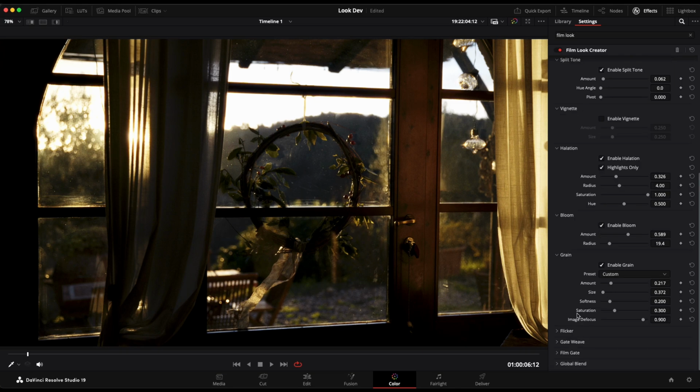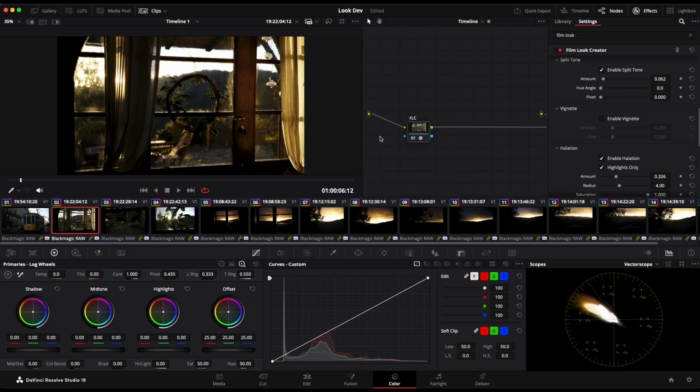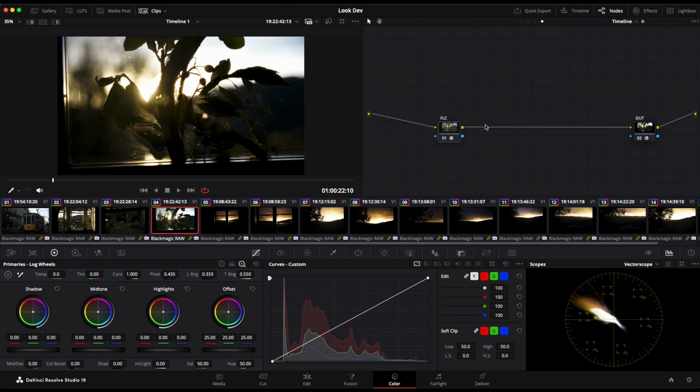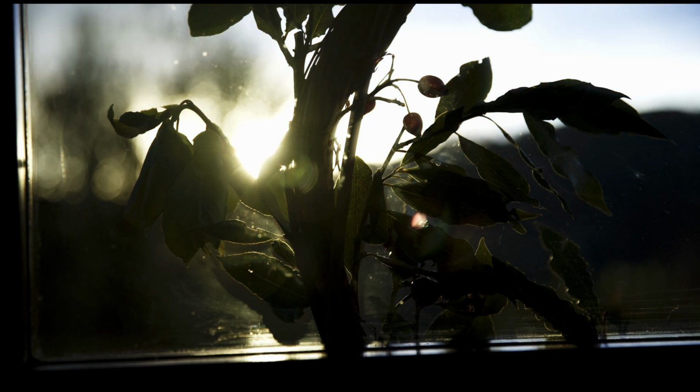So you can see that once you create a film look here inside of Resolve, I am going to press Shift F just to go back. Now you can look how that's affecting most of your images. Okay, so I'm going to close here the effects and see what's happening. If I go here on my clips, you can see that that's actually nice, guys.